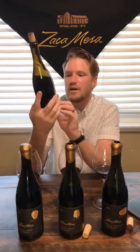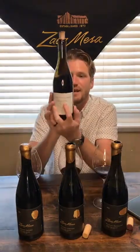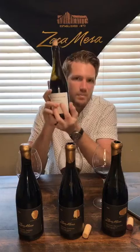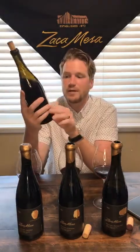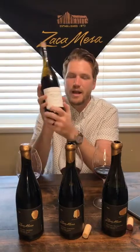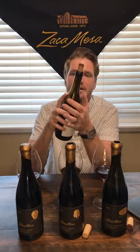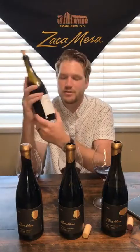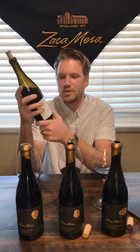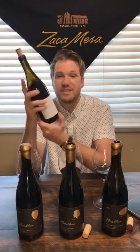If you have a keen eye, you'll notice this one was not open. This was actually taken from the tank and hand bottled by our assistant winemaker Randy at the time, and used for this event. So I opened this tonight. I still had not opened it. I had 3 left over, 1 from each vessel. So I wanted to do this one in the amphora, and I'm going to bring it to work tomorrow to share with the team. But this is unfiltered.